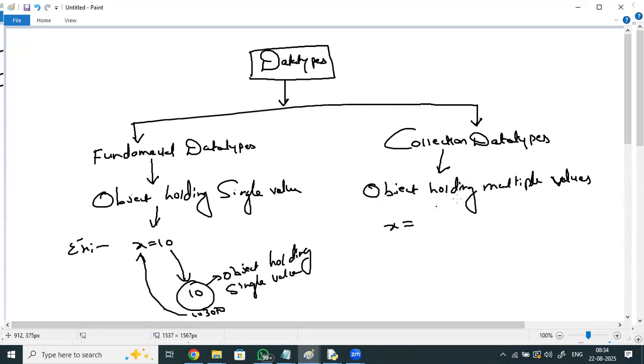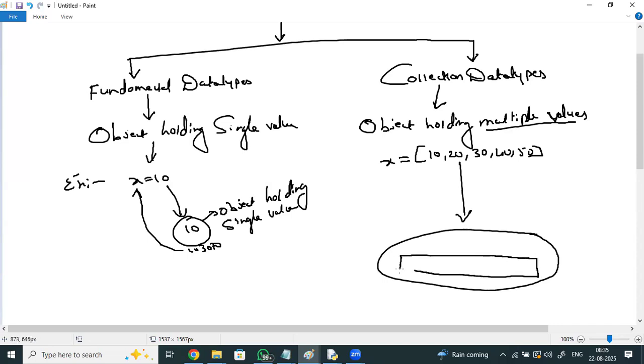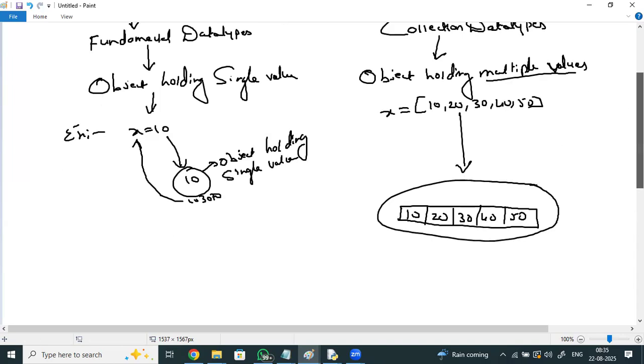Object holding multiple values means if you have some list of values 10, 20, 30, 40, 50, here one object is created. The object is going to have multiple values 10, 20, 30, 40, 50.